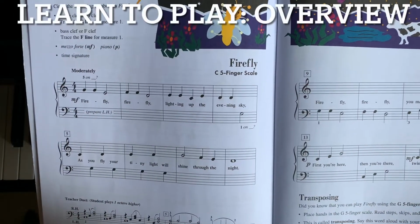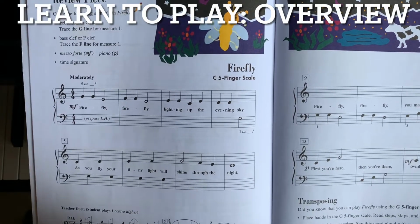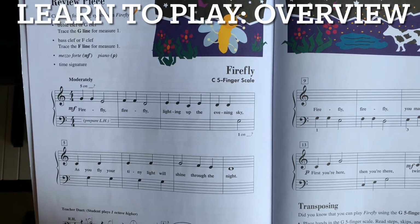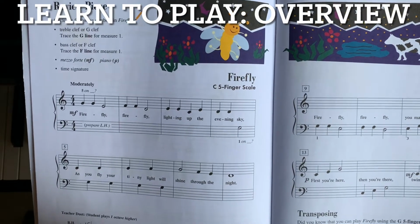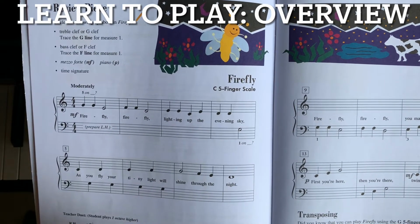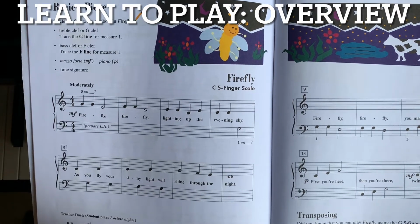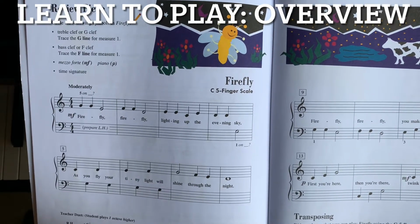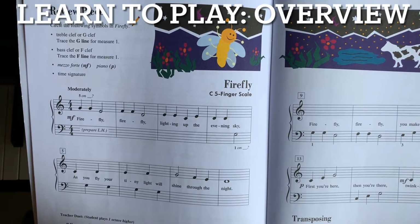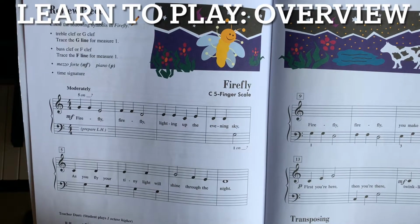Today we're going to learn how to play Firefly. Firefly is the very first song in the Piano Adventures Level 1 lesson book. Firefly is a review piece. If you just finished playing the Piano Adventures Primer Level books or My First Piano Adventure Level C, then you know everything that you need to know to play this piece already. So let's begin by finding some of the things that are in the piece.